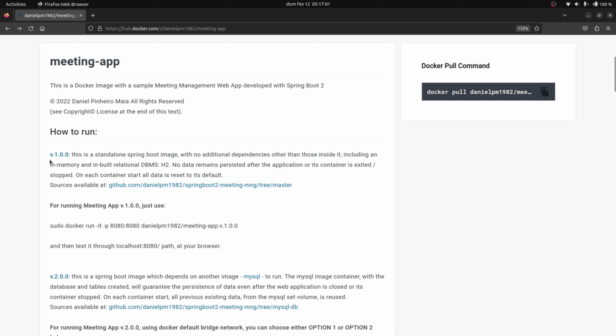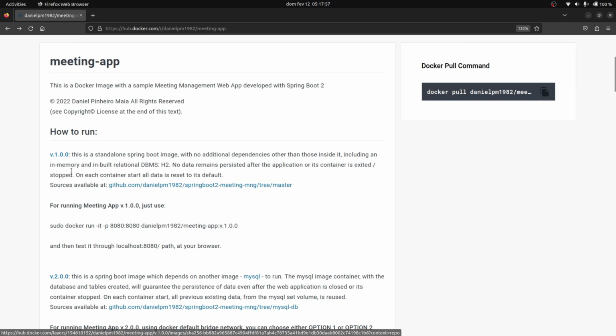For this first version of the meeting app image or application, there's nothing much to be added regarding the running statement of the container. That's what we're going to talk about a lot during this lecture: how you can run these two versions and what's the best way to optimize the running statement for either of these two versions of this meeting app Docker image.